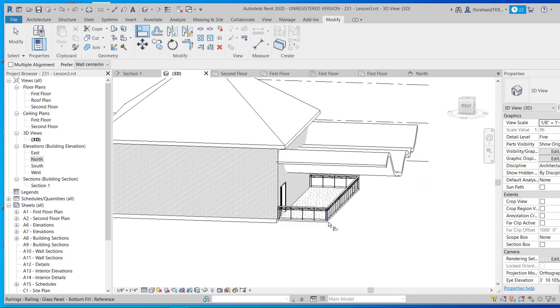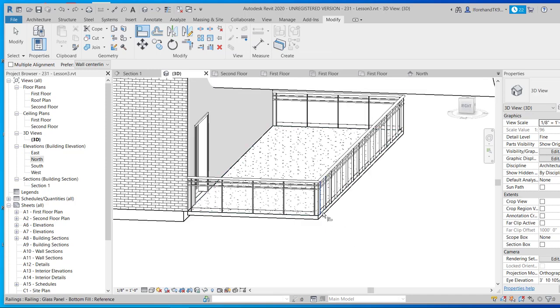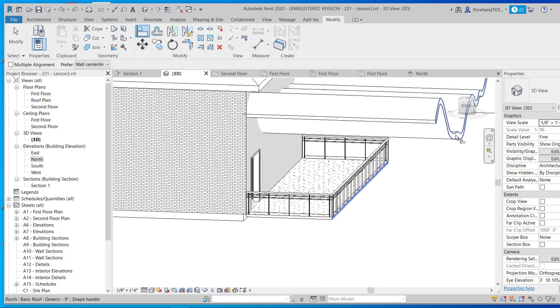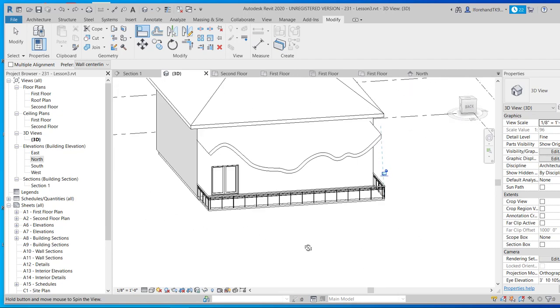You pick your target first, and then you pick the thing you want to align. So again, align. I'm going to pick this. If you don't have what you want selected, you can hit tab. In this instance, because of the railings, it's just becoming really problematic to select things easily.